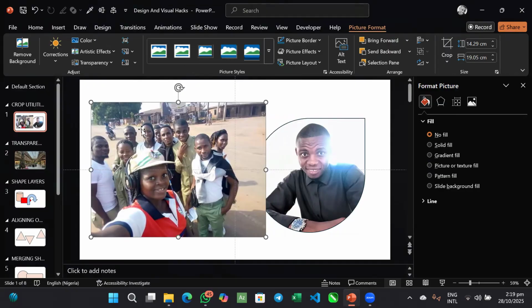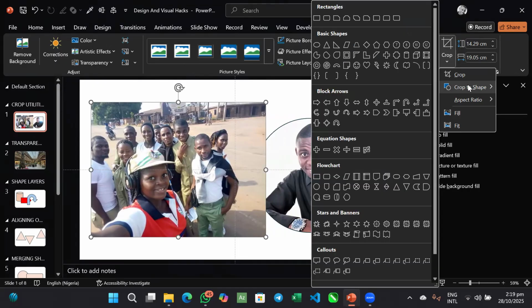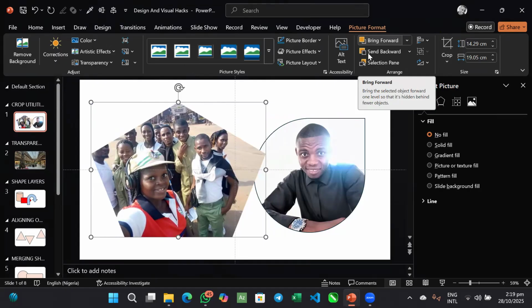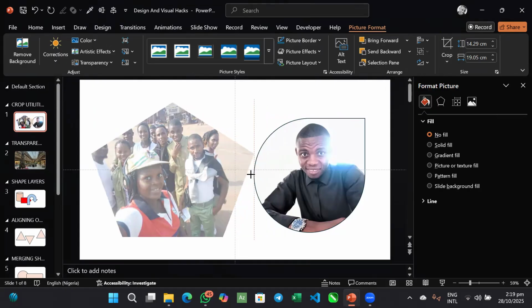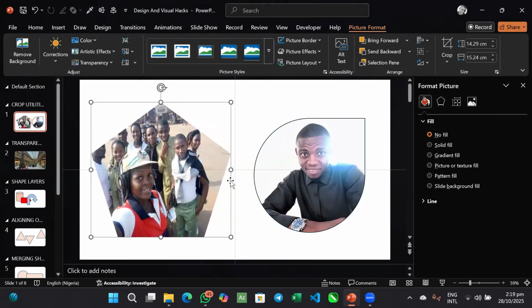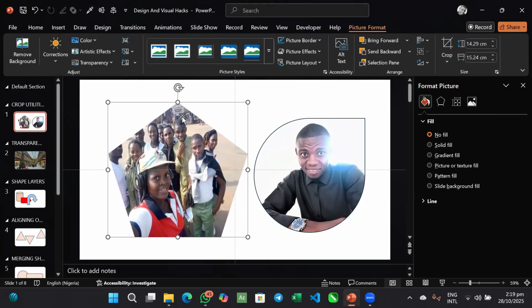I can also crop this picture to a particular shape. Under the crop utility again, if you come under crop to shape, you can select the kind of shape you want to crop your picture to, and it will give you that form. In my case, I cropped it into a pentagonal shape.